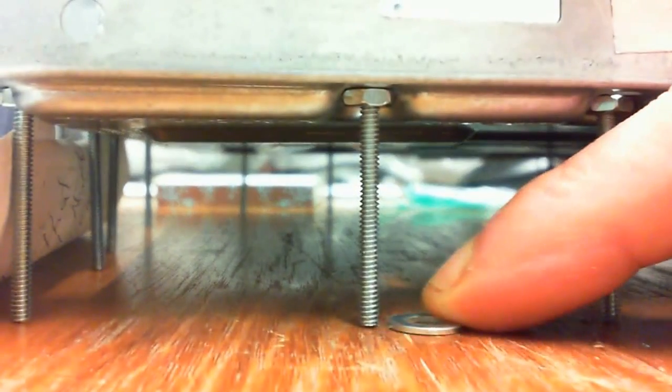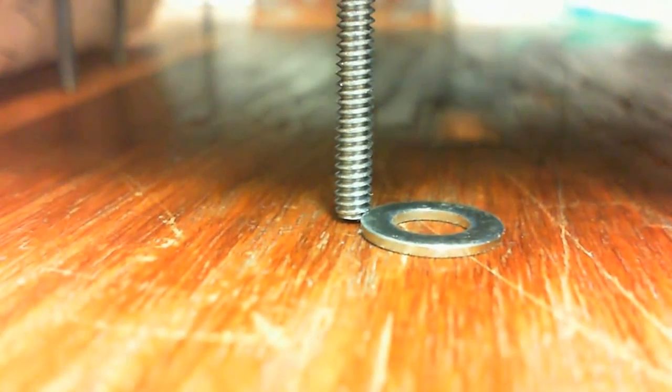So let's take our washer. Is that going under it? Nope. That's not going under it. Find the standoff. What's this? Standoff. Let's make sure we got that nice and clear so we can see it. Standoff. Got my finger on it, see? Standoff. My finger's still on it. That's the standoff leg right there.